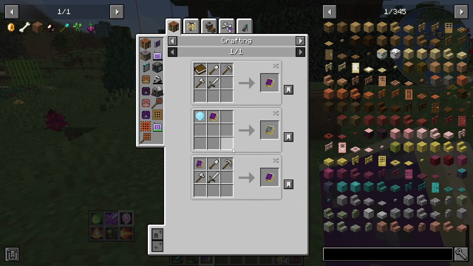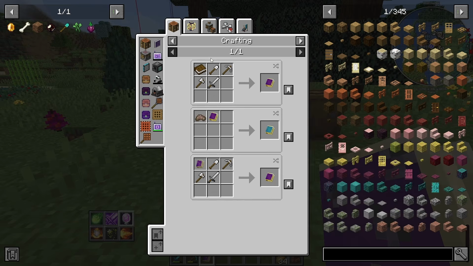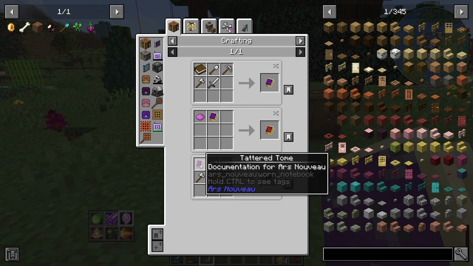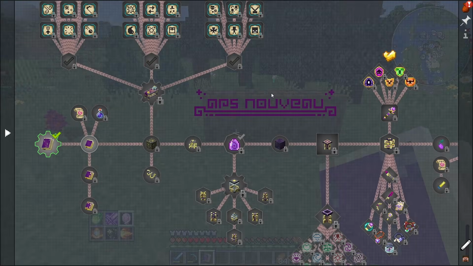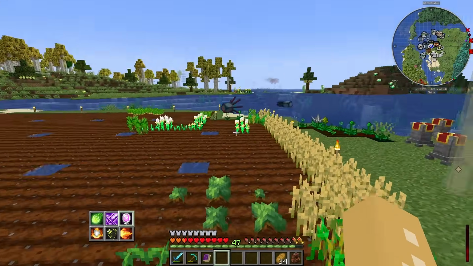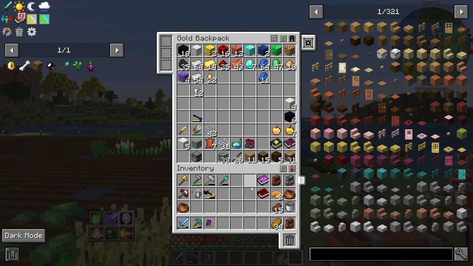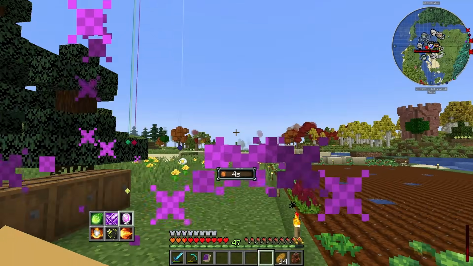Okay, so it's a bunch of iron tools. We can do that pretty easy. You can color your book. Okay, so it's a book, and how do we get it? Oh, we can use our Tattered Tome if we want, but I'd rather keep this. Okay, so let's head back home real quick, because I don't think I have my books on me, do I? Doesn't look like it. Okay.